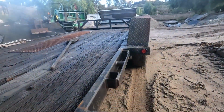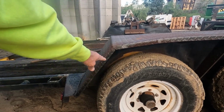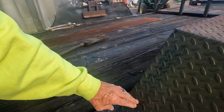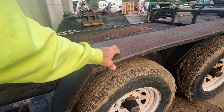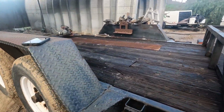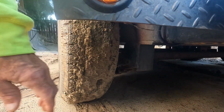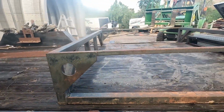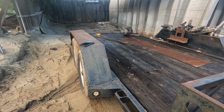And the other plus, these fenders would be a lot less tall too, and we could just take this fender. Hopefully I'll be able to just take it apart, bend it up, cut it, and reuse that. I mean, it's not gonna be a show trailer, but dang, that's kind of cool that I can flip those over. Not a bad deal. I don't know if that'll mess with the weight rating. I wouldn't imagine it would. Some pretty big trucks have flipped springs, so.